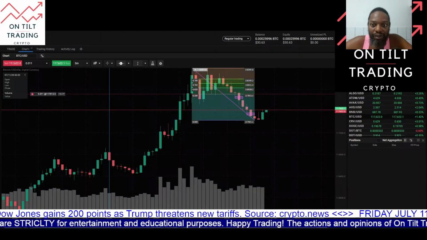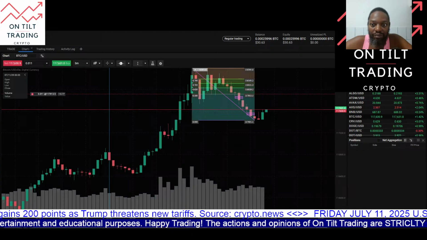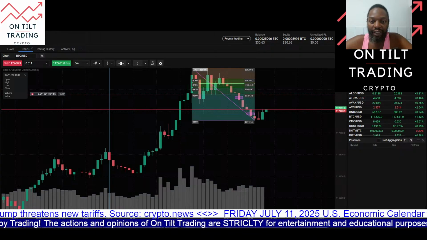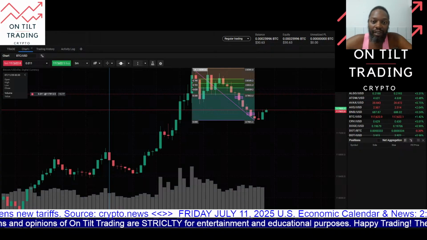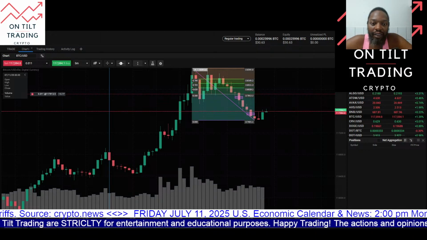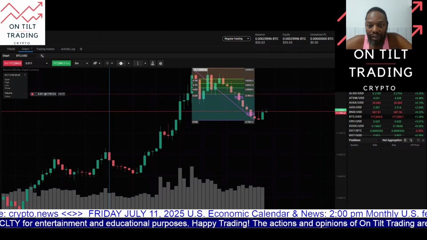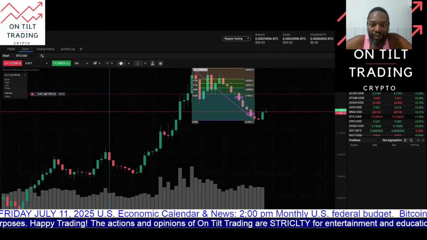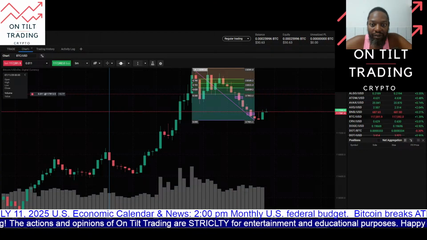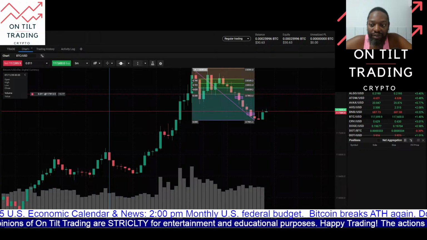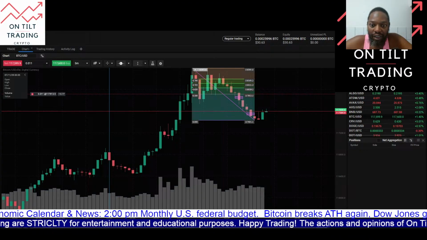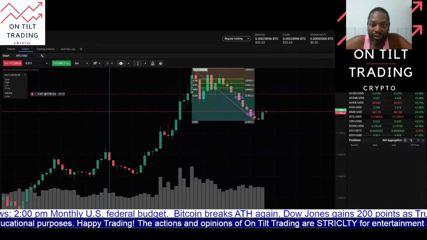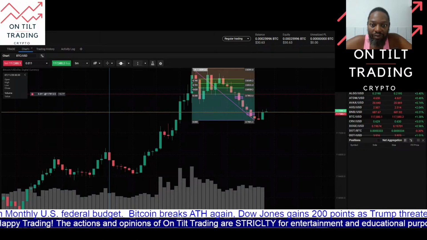Obviously price as well could just be delivered here to the buy side, and through the high end of the range here. But this is what I'm seeing. Ideally, I want to see price action fail to get above this level, which would be this being candle 1, this being candle 2, and this being candle 3.